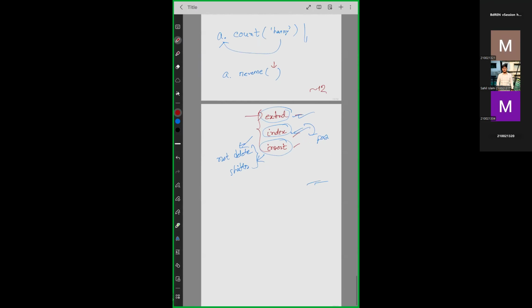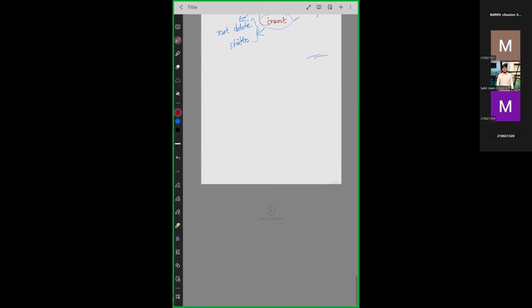Can you add a list directly using extend? Yes, you can add many things using extend. Append is, I think, only for a single item. It works this way. You can just search Google. Okay, these are very basic things.